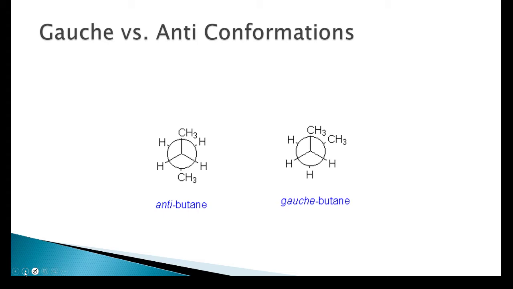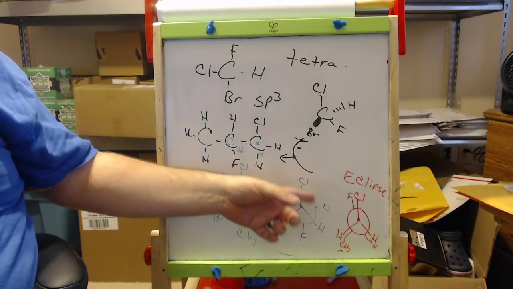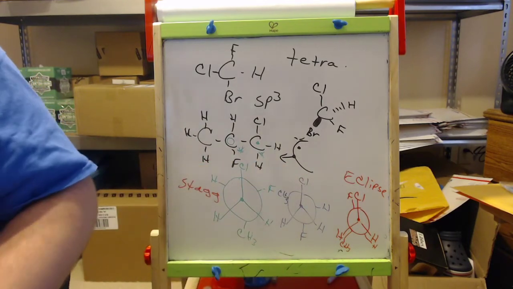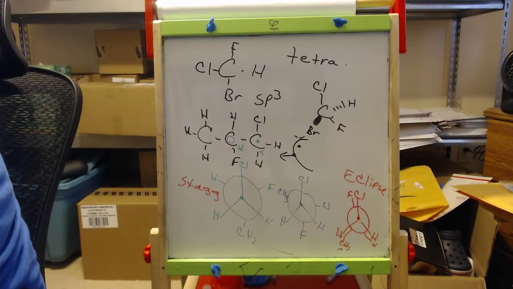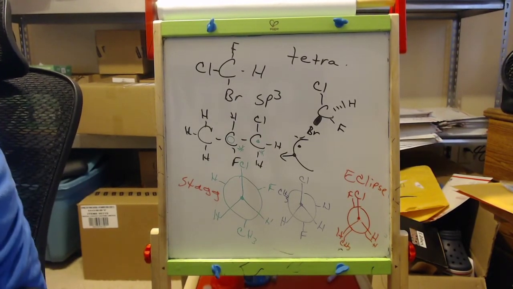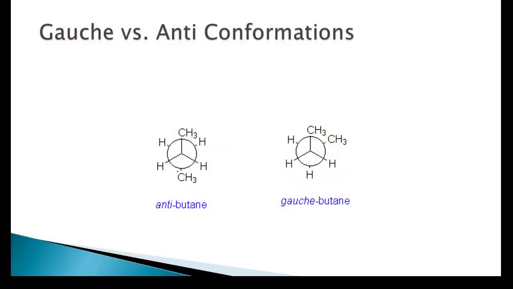And if we're okay with that, then there's another term that goes in here. How do I tell the staggered ones away from each other? If the main functional groups, the ones with the highest atomic numbers, are away from each other. So that's why I'm thinking the fluorine and chlorine, if we're following the priority rules, are higher atomic numbers, even though that's a CH3 group. So they should be separate from each other. If the functional groups are across from each other, we call that the anti conformation in the Newman projections. So in our case, this would be anti-butane.